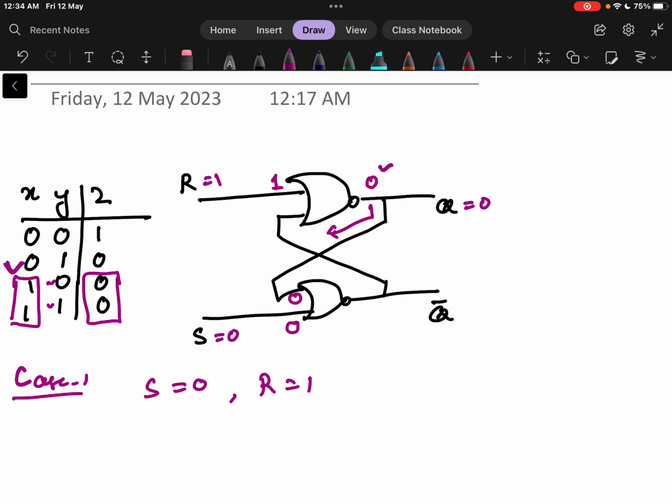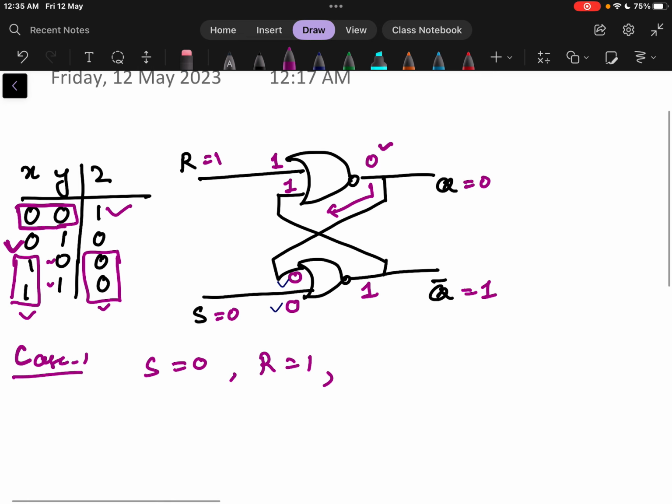And in the down NOR gate, you can see both the inputs are now 0 0. If both the inputs are 0 0, what is my output? My output is equal to 1. So here the output is equal to 1, that means Q bar is equal to 1. Now this 1 will be appearing here. So if the input is 1 1, we can check the output is 0, fine. So in all the possible cases, Q equals to 0 and Q bar is equal to 1, fine.